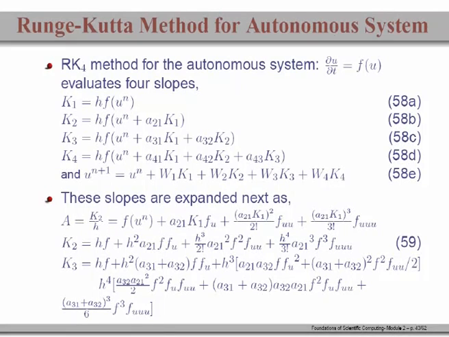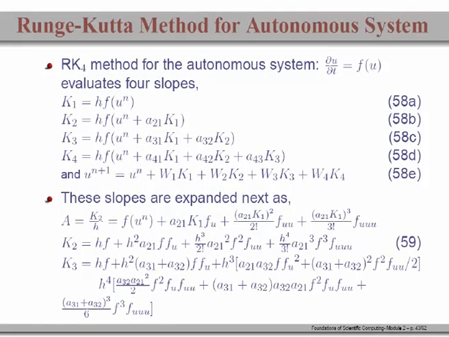Okay. So, since we are talking about a 4-stage method, we would be evaluating all these 4 increment functions K1, K2, K3 and K4, and you can see the pattern that you do not have dependence on t, but you have dependence on u alone. So, K2 will be incremented by A21 times K1, K3 will be incremented by A31 K1 plus A32 K2, and K4 would be incremented by these previous 3 increments K1, K2, K3 here itself, and the final solution would be the weighting of all these increments.